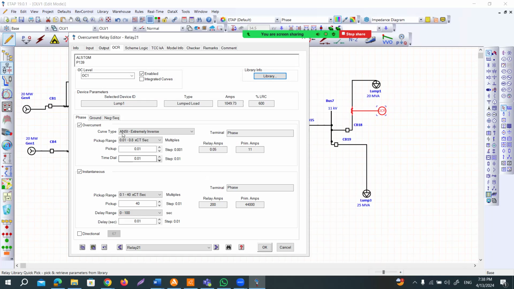And then you select the definite time relay, and select a pickup that is not 0.8, it should be more than 1. So 1.1, for example. Time dial is as expected. Here pickup maybe 5 times. Decrease the current 0.01.